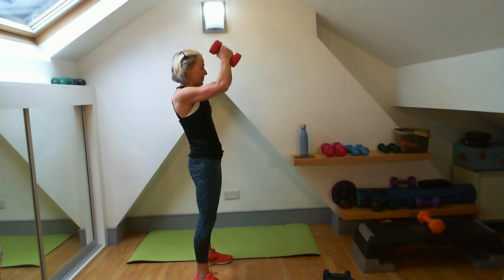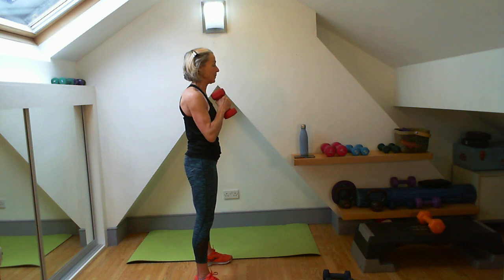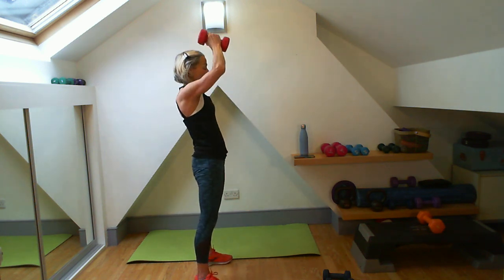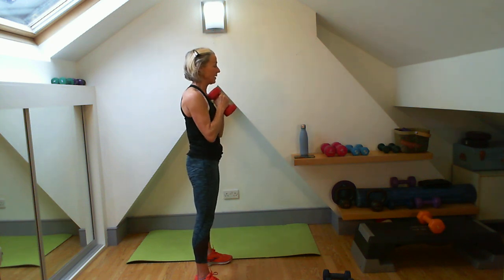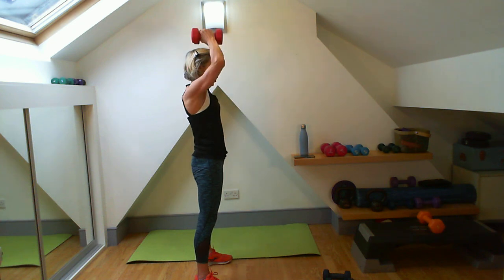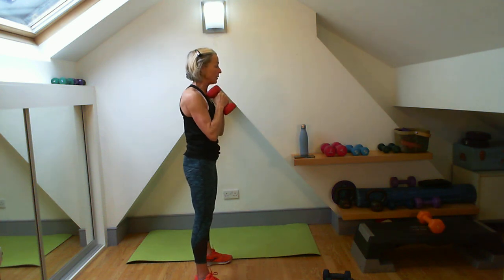Second and last time on this circuit. Seconds to go. Keep control of it all the time. Make that body work for you.